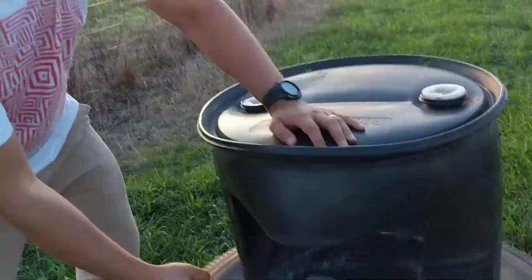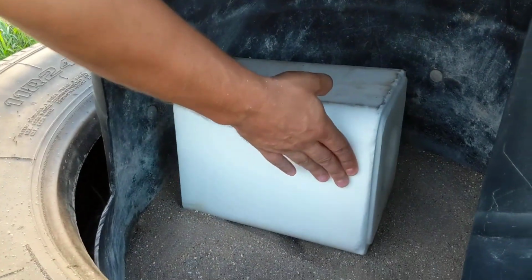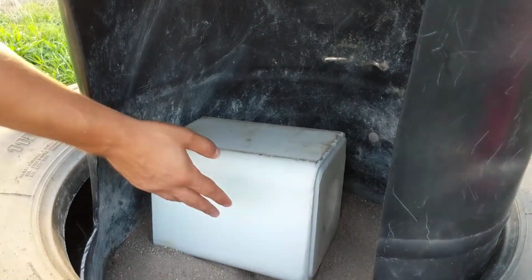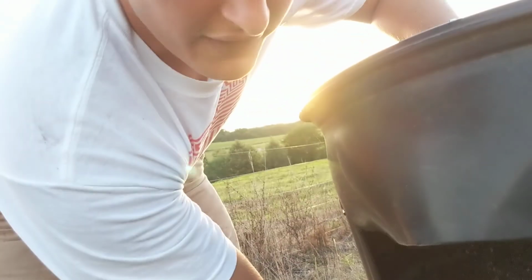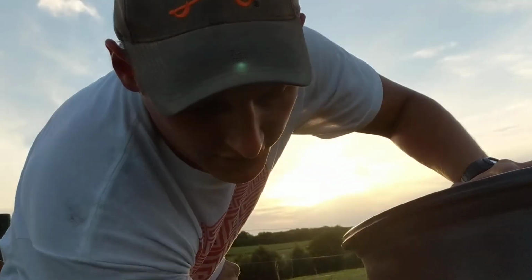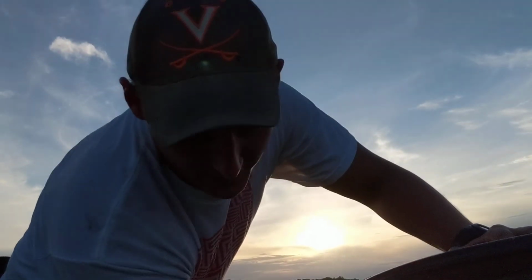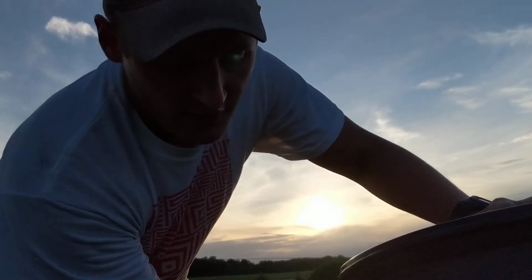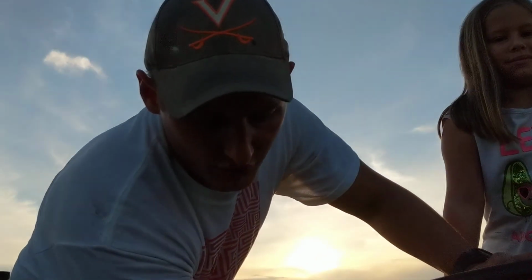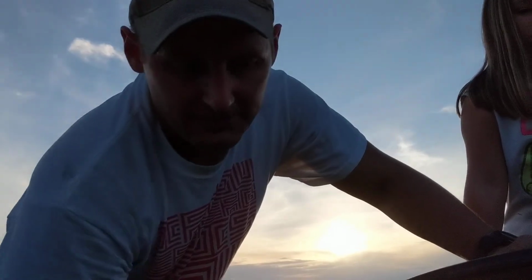The other thing that you'll see down here is this salt block. Cattle will crave salt. They like salt just like deer do, but in order to limit them over consuming the mineral, because the mineral has some salt in it, we just give them a salt block for free taking, that they can lick on at any time. It helps slow down the consumption of the mineral, because the mineral is pretty expensive, but a salt block is very affordable and cheap for the most part. So if cattle want something salty to lick on, there's the salt block, and the salt block keeps them from over consuming the mineral just because of the desire for salt.